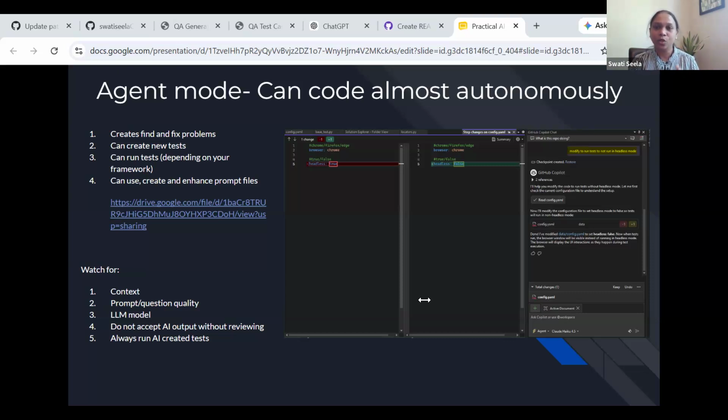And in my experience, it has also inserted lines of code that reference libraries that are not already imported into your system. So, agent mode, I have used it to create tests, to make framework changes, to find and fix problems. And depending on the test harness, if it's a simple test harness like PyTest or something, you can also actually make it run your tests and report the results. That's quite powerful, but again, it comes with its set of challenges.